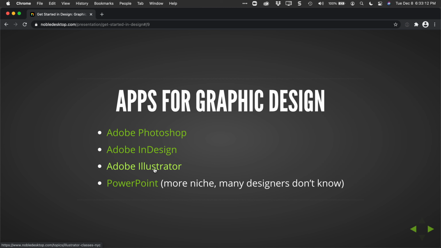If you make a logo in Photoshop, it's going to be pixel-based, and pixels are these little square blocks that when you blow them up, become pixelated and blocky and don't look very good. So when you're drawing logos and icons, Illustrator is the best place to do that. Illustrator is good for drawing, icons, logos, fashion design, packaging design, all different areas. And finally, PowerPoint, even though that's definitely a niche area, I just threw it in there because most designers wouldn't think of doing that.